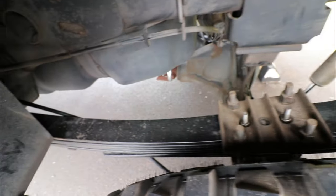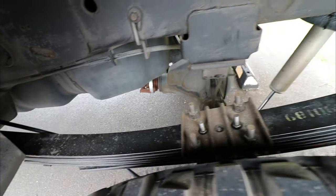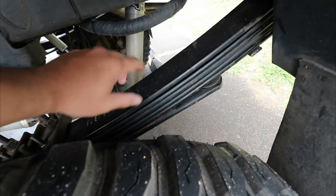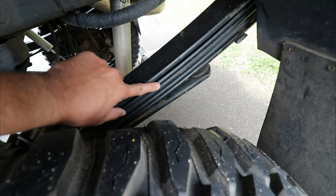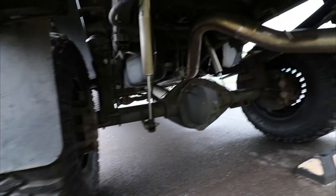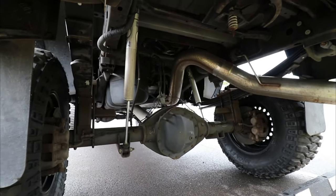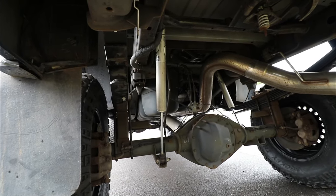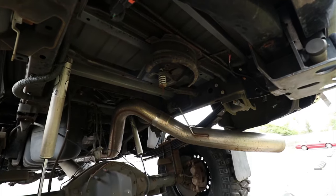Back to the rear. So this is a dual spring upgrade from BDS. Like I mentioned earlier, these are stock, aftermarket, stock, and stock. Also the two new centering pins. The rear shocks, I just kept the same rear shocks. I didn't upgrade it. I believe these are already for the 8-inch, so I did not opt to upgrade. I did take out my spare tire and the heat shield. It was not needed, so I took it out.